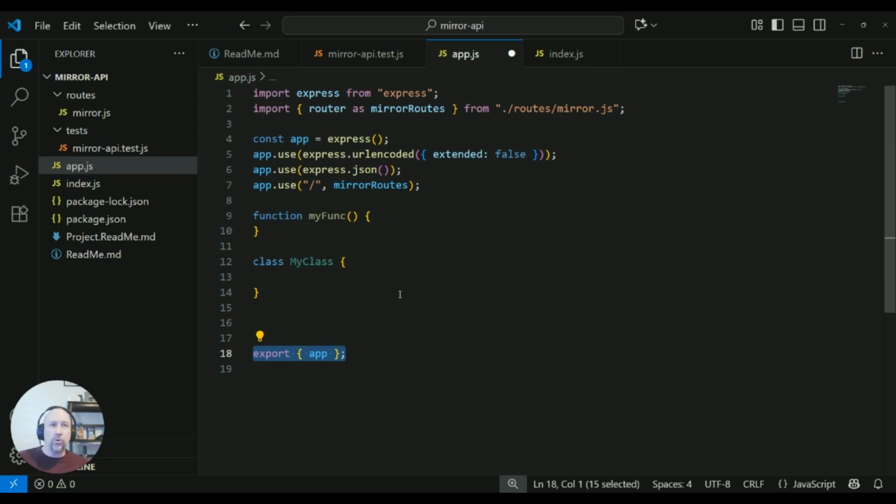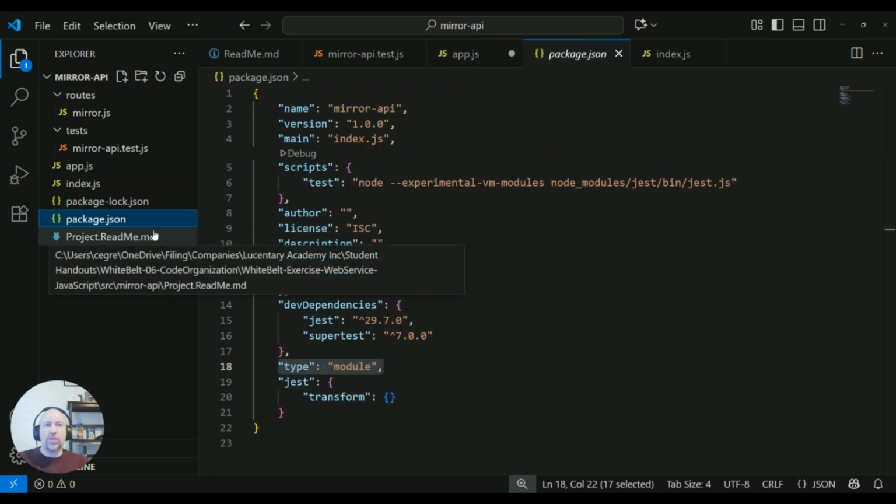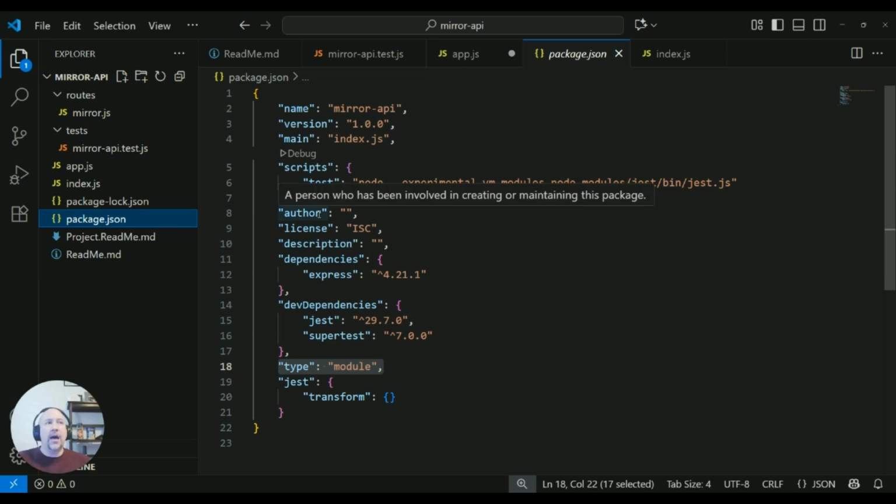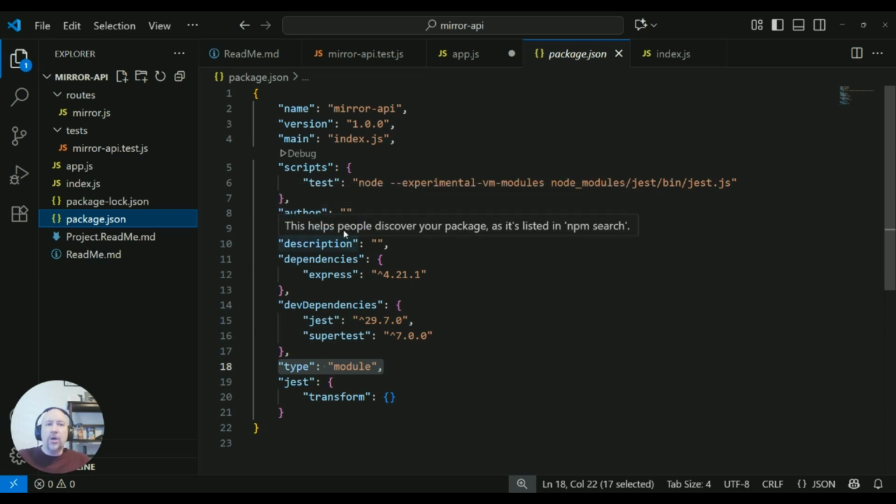And then moving up from modules, we have packages. This is the Mirror API package. Think of it as a project. The package is going to have a package.json, which gives it all the settings, all the dependencies, anything else we need to have done. These are all the different project settings. So when you share a package, you publish a package, it is the collection of all of the folders and files, and therefore the modules, objects, or variables, constants, functions, and classes inside that project. So the package is the highest level.